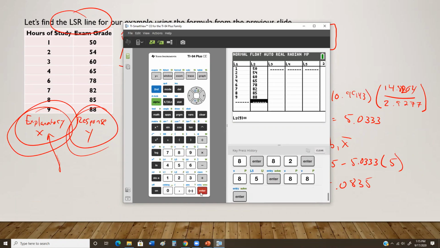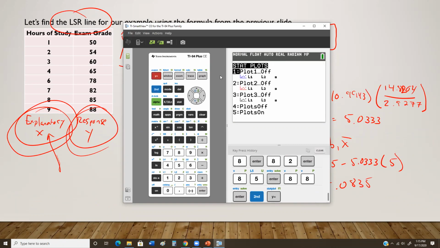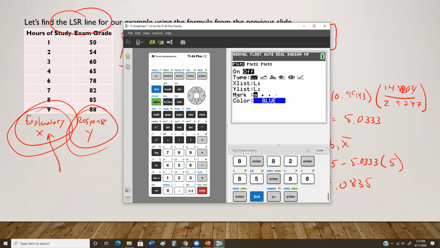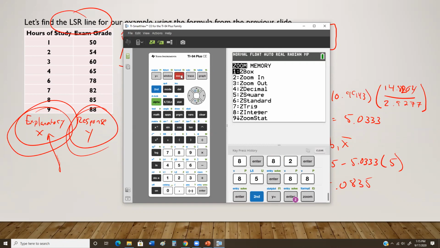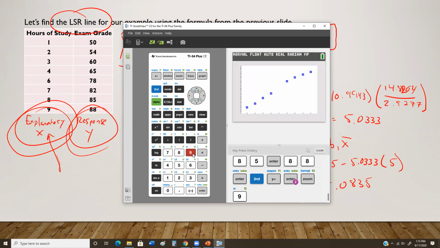Okay. So the next thing I'm going to do is look at the scatter plot again so we can see how that's done. I have to turn on my stat plot because I turned it off. So I'm going to hit second function stat plot, and I'm going to say plot 1 and change it to being on. I need to make sure this one is selected. Whenever you input new data in your calculator, you're going to hit zoom and then zoom stat. Okay, like this.